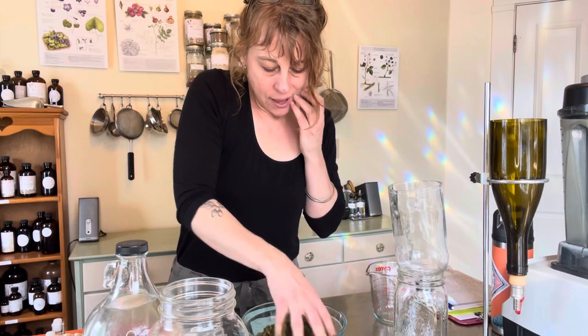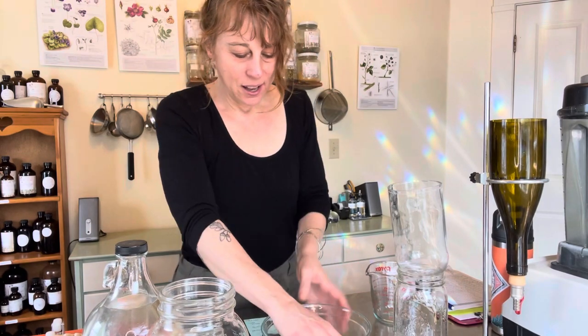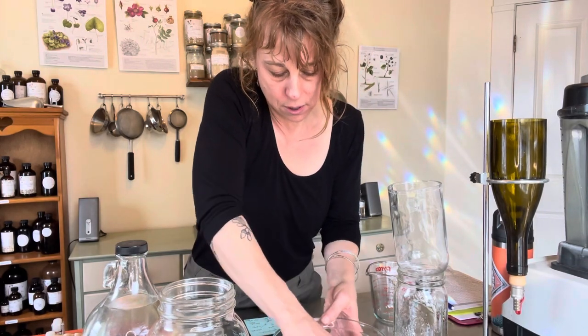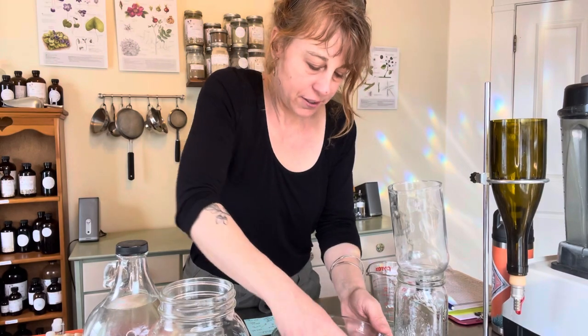I don't know, it's kind of like cooking. I have a friend whose grandmother taught her how to make homemade tortillas. You can't follow a recipe for that. You have to go by consistency. So this is really, you have to go by consistency. Okay, but there, it feels good.